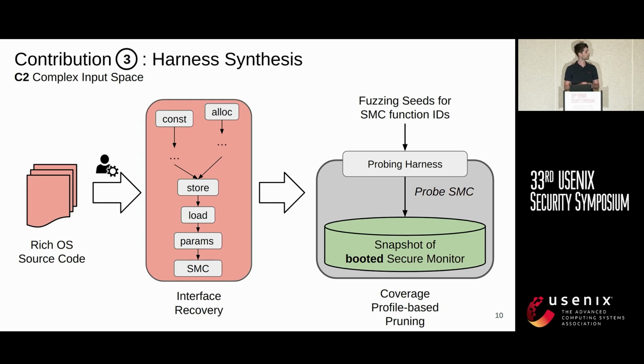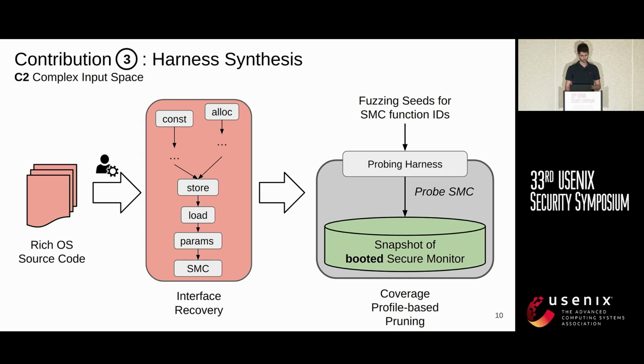And for that, we start by compiling the rich OS source code, or a partition of it, with LLVM, and then we perform a static analysis starting at SMC call sites backwards, and then we can derive interface candidates that look like those of runtime services. And in a third phase, after we have those interface candidates, we additionally use a probing phase where we test these interface candidates together with other function seeds and compare the reached coverage profile. And this allows us to prune false positives and additionally find new runtime services that our rich OS did not use before.